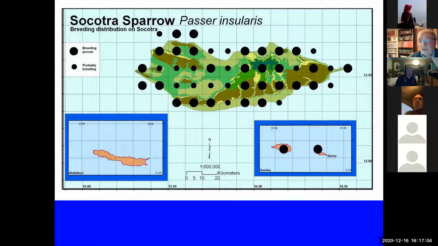And although I haven't got a photograph of it, I will mention another sparrow, the Abdul Kuri sparrow. And down in the bottom left-hand corner, you'll see the island of Abdul Kuri, which has its own special sparrow, the Abdul Kuri sparrow. And this is a globally vulnerable species, threatened species, because of the low numbers there. And more worryingly, it is being targeted for food, because obviously at the moment, times are hard, and there are relatively small numbers of birds, and the sparrow is the commonest one.